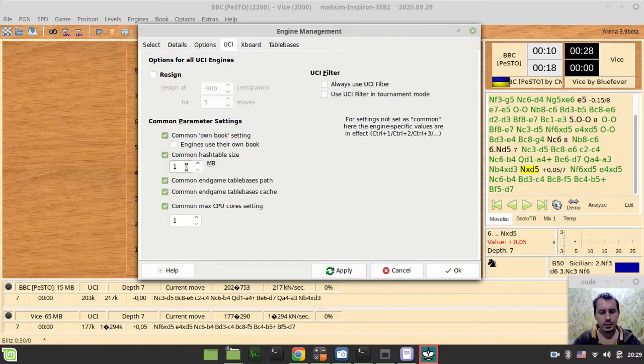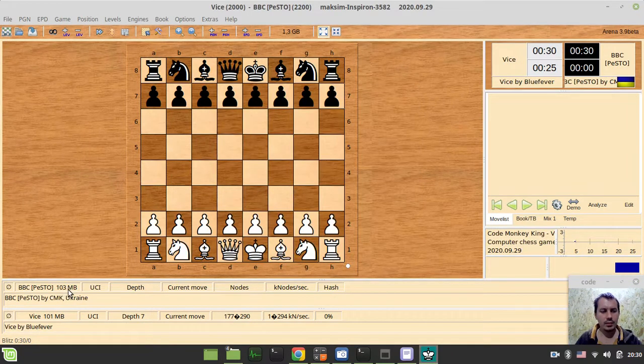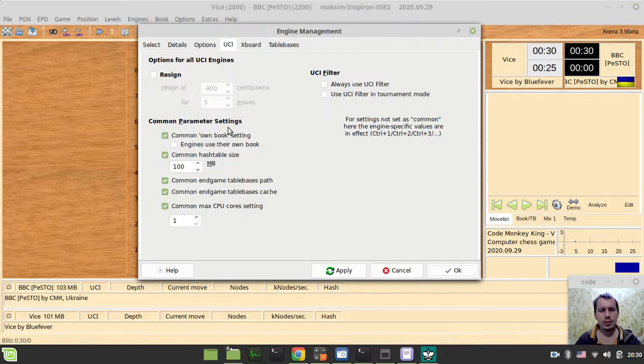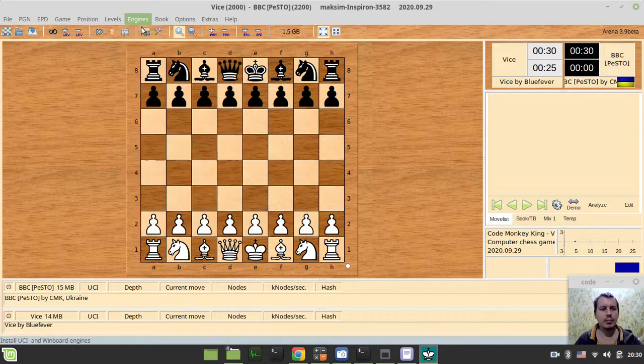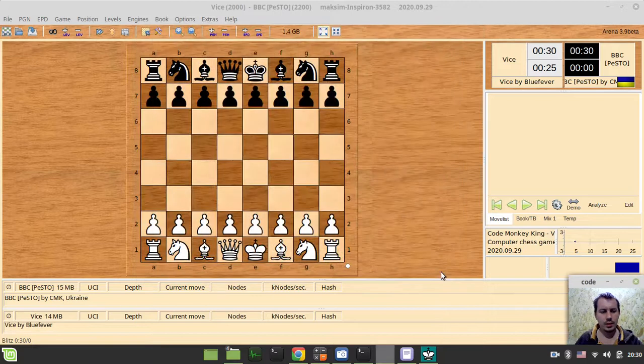Let's try 100 megabytes. Okay, so now it has been done perfectly well. Engines, manage. I've never used these features as a user, I swear, because I can't see much reason in that, to be honest, but I know that people request this kind of feature. Okay, so 128 megabytes is set up correctly. It's a little bit more, for the reason I've been explaining already. And let's try again, why didn't it set up the 64 megabytes? Okay, now it's set up correctly, so that was some misclick or something. So yeah, now it has been set up correctly as well.